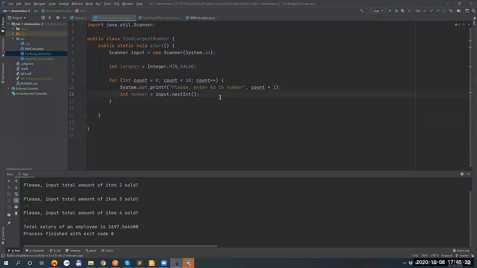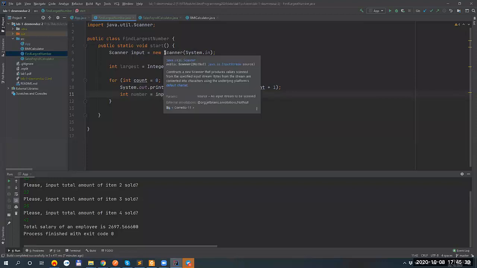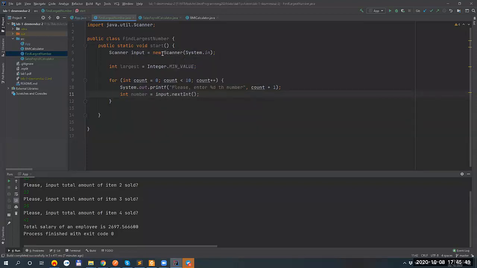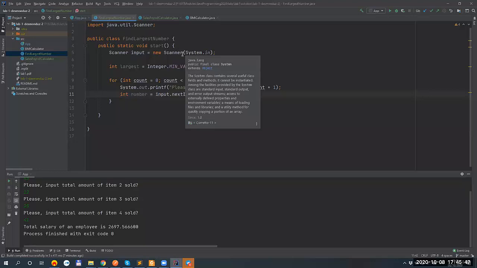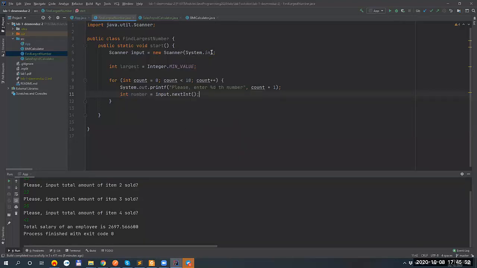Okay, so someone is asking why we're using nextInt. The scanner is an object which helps us parse the user input. The user just types in something; it could be a string, it could be an integer or a double, right? We don't know. The user simply types something into the console, but the scanner is an object which can extract from the user input a corresponding data type.